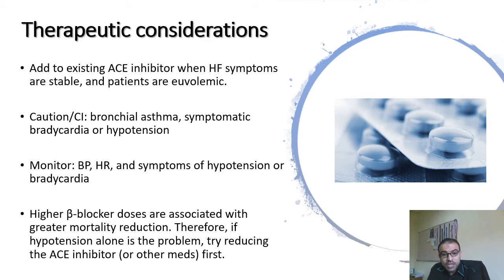In beta blockers, it has been noticed that higher doses are associated with a greater impact in terms of mortality reduction. So, suppose the patient is on an ACE inhibitor, a beta blocker, and some other cardiac medication. Considering that higher doses of beta blocker give higher mortality benefit, it may guide us to manipulate the doses of other cardiac medication first before coming to the beta blocker. For example, maybe reduce the ACE inhibitor first before reducing the beta blocker. This might be an interesting point.